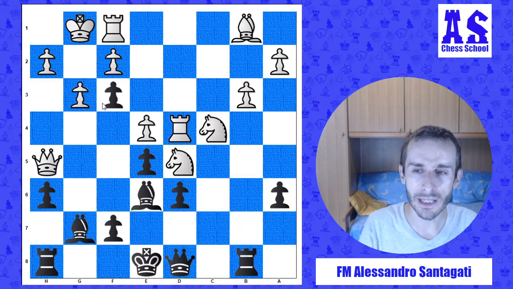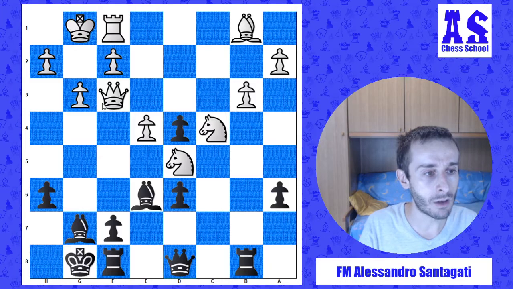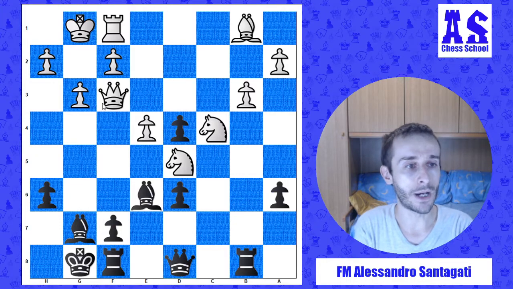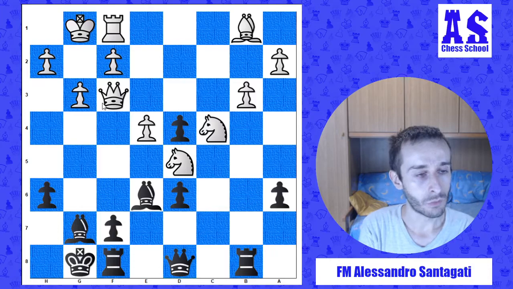Casella. Casella played the rook d4. This was a good move, and then he took the pawn. Correct. Now castle. Okay, now I think white is slightly better. I prefer white in this position, but in this game, in this particular position, white didn't play the right moves.